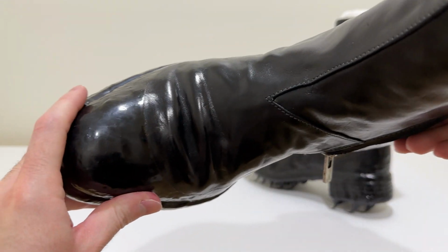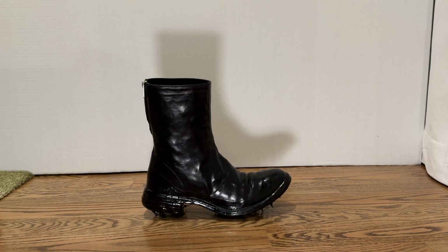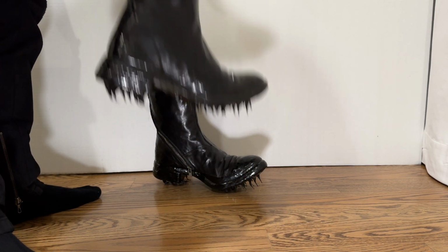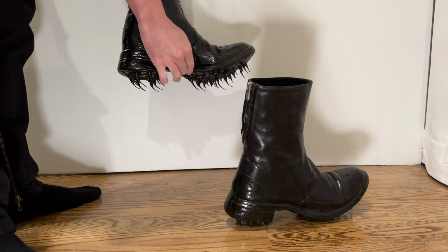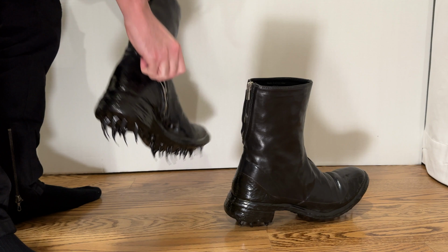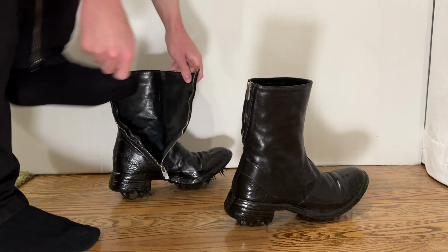And because of that, I have found that these are incredibly difficult to wear. The silhouette itself is not challenging and should go with a lot, but the hyper-detailed exotic look of these will have so many pairs of pants looking like Kmart. It's less about finding a stylistic pairing and more about finding pants that can stand up to the scrutiny of being next to such an otherworldly piece of footwear.